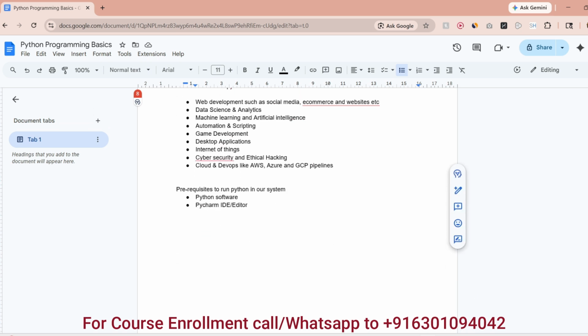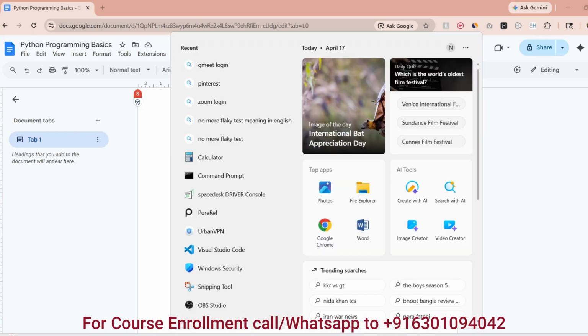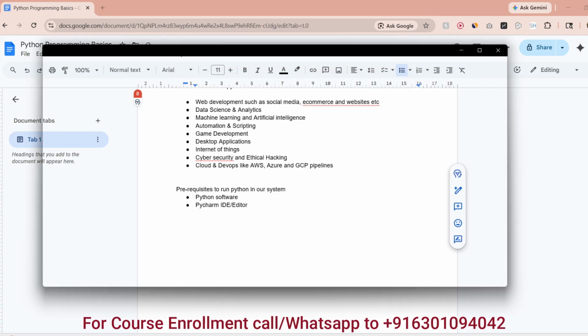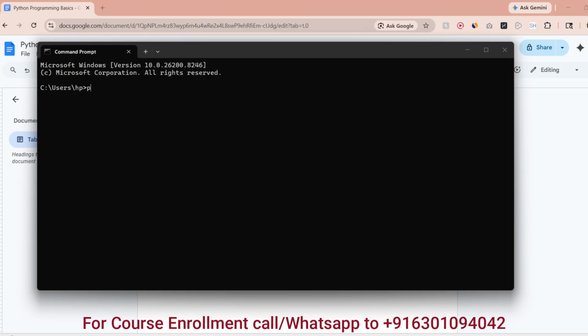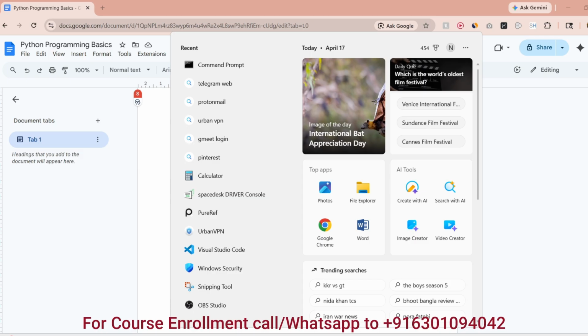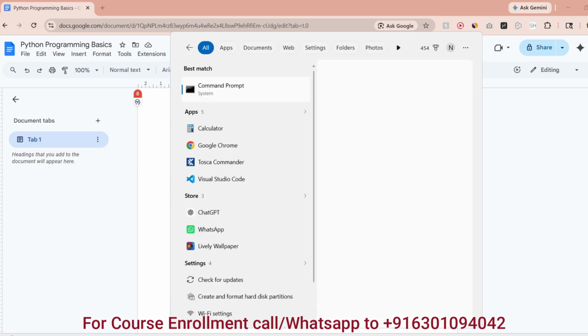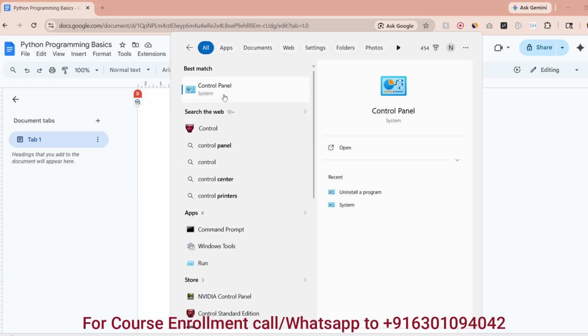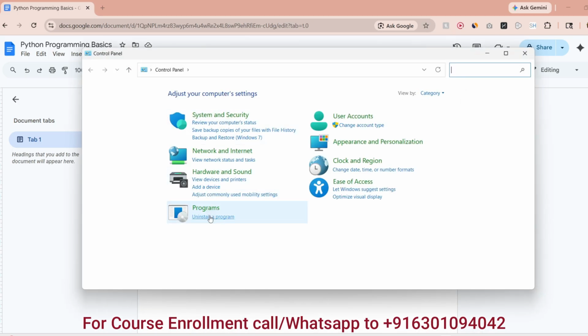Now I will show you. First we have to see whether Python is there in our system or not. In order to know whether Python exists or not, type python hyphen version. So this is the Python version currently running in our machine. Now for demonstration purposes, let me uninstall Python. Go to control panel, uninstall program.